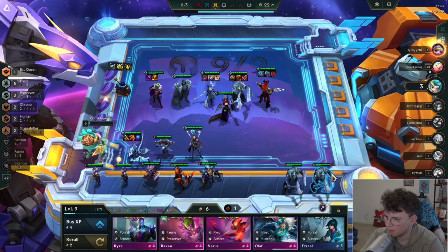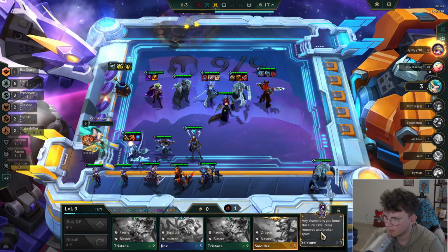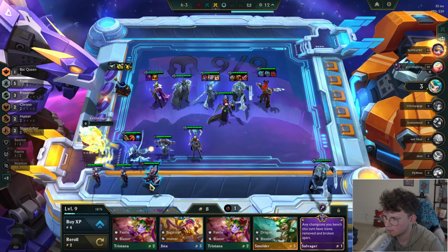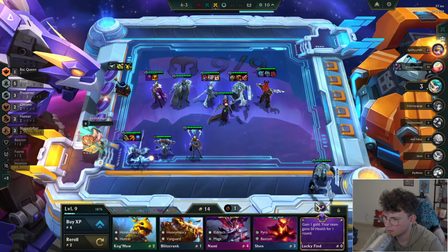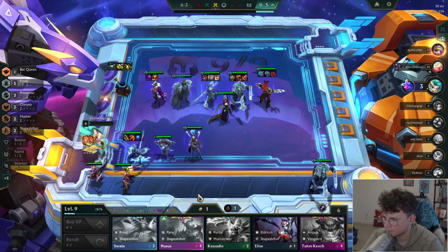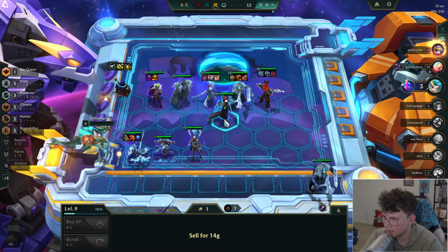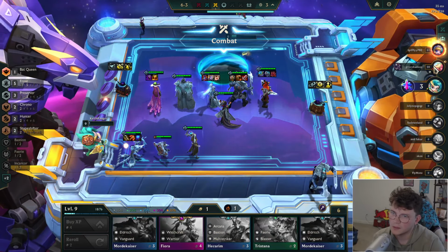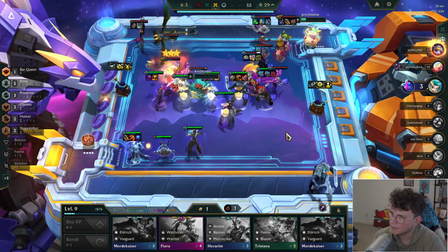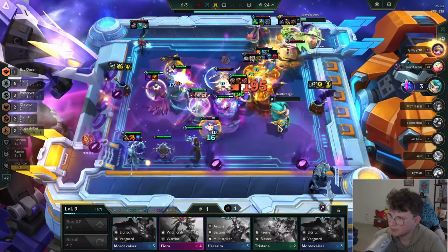Allied champs have a chance to drop gold. That's not what we want. There's another Olaf. Remove items and break them apart. That's not good either. Okay. I believe I'm dead. Yeah, maybe not. A 3-star to Lilia randomly? I don't know. That seems not very good.